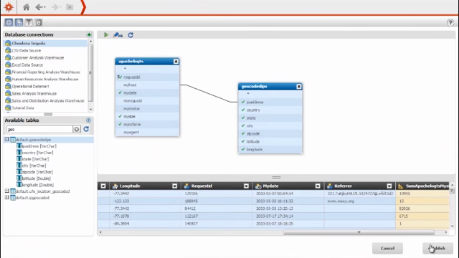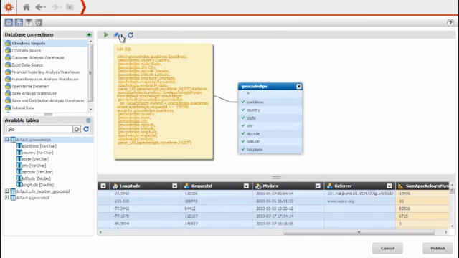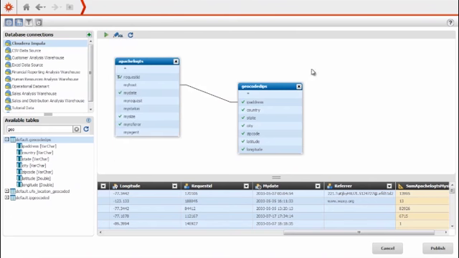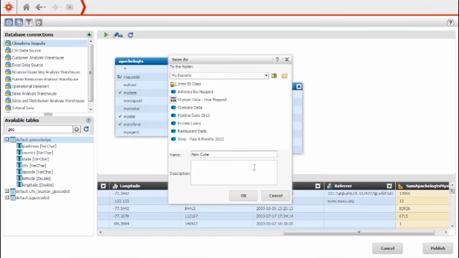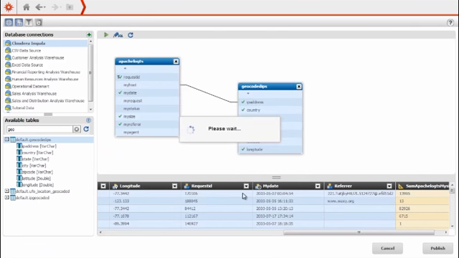I can go ahead and publish this data, or I can check the SQL query that MicroStrategy will generate based on this report. Once I verify that I like the SQL that is being generated, I can submit the query. Because of the way Impala is designed, queries run much faster and results are returned in a shorter amount of time. This way, users can get the great performance from Hadoop without having to write their own queries.